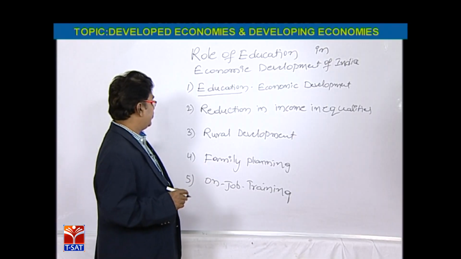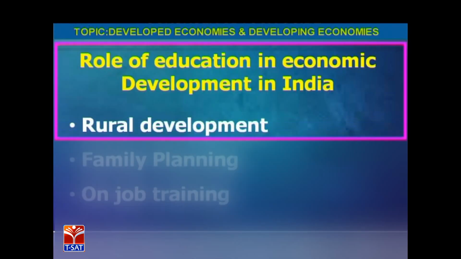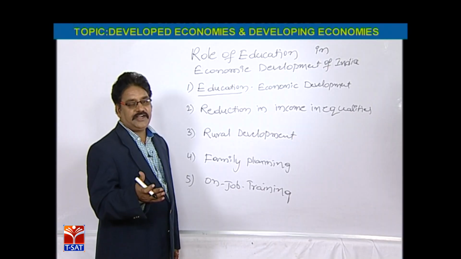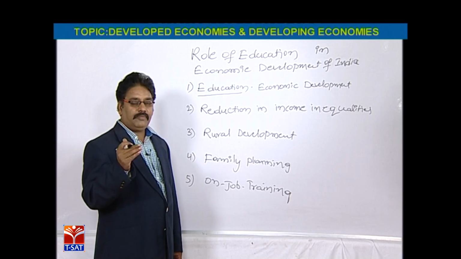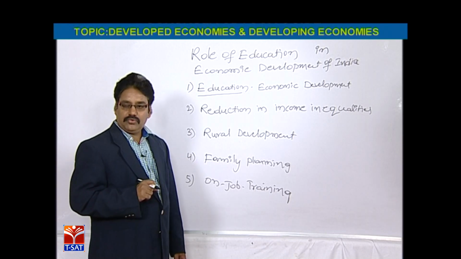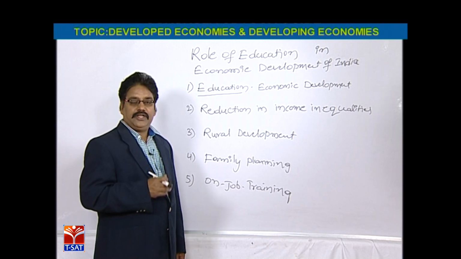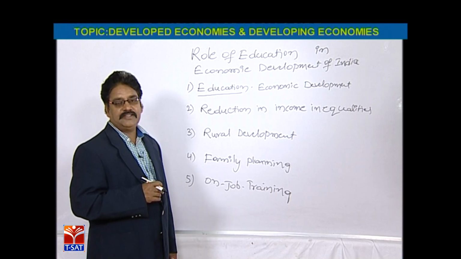And the next thing, family planning. The educated people follow family planning. They know the importance of family planning. They concentrate on the family size. They are educated and they move to jobs, and the problem of raising children is different when compared with rural people who are working in agriculture. They don't have any problem raising their children in the joint family system.